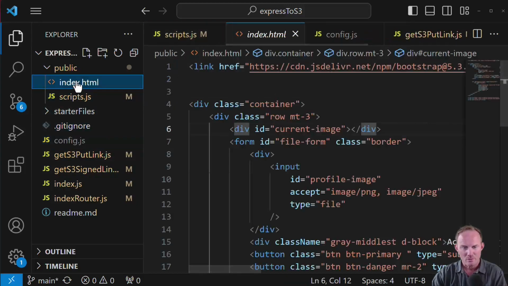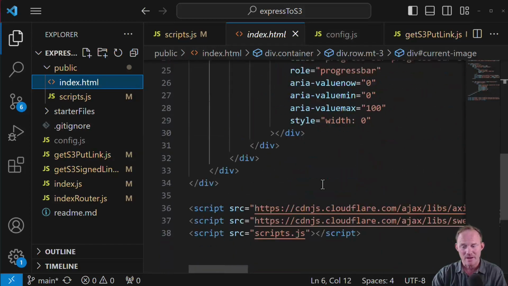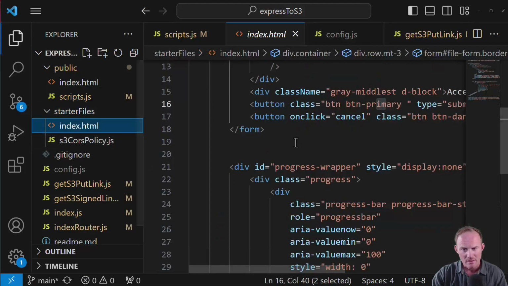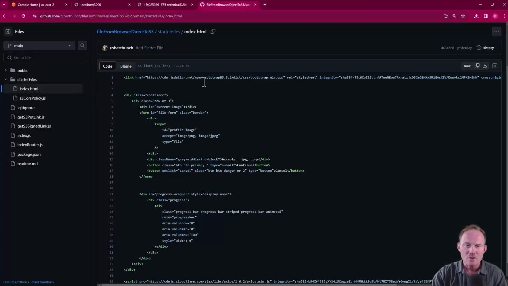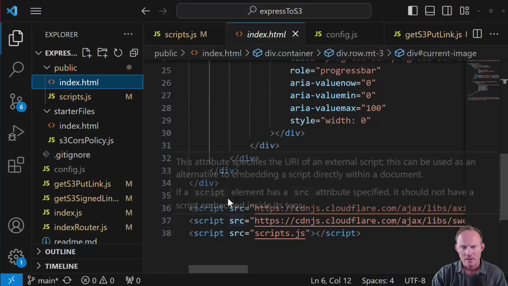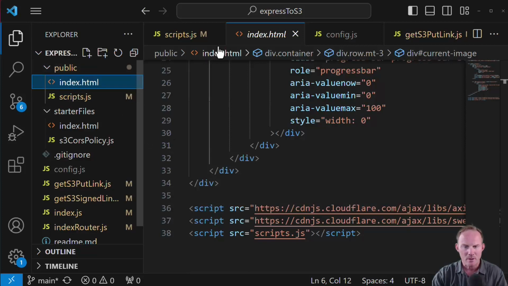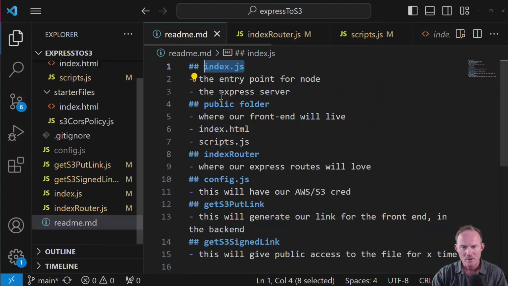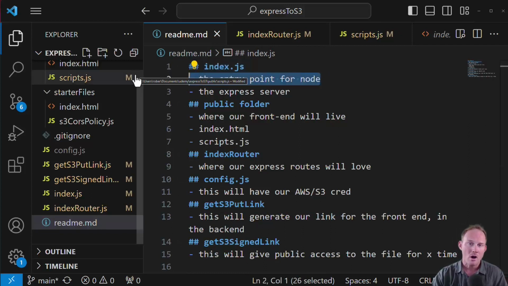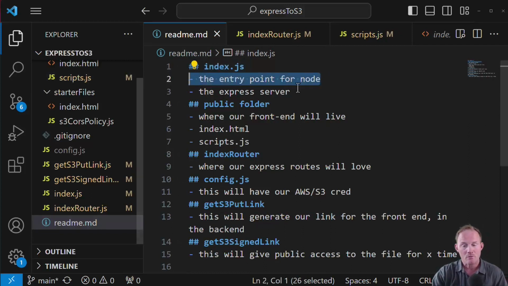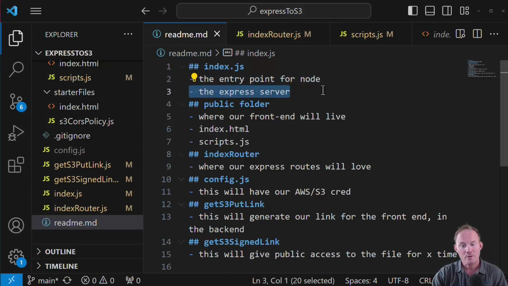The public folder here, index.html, is filled out with the starter file that I showed you. These are identical. Again, you can get it from over here, so go ahead and grab that, and you can put that inside of public. But going back over to our README file here, index.js is going to be the entry point for our application. This is what we're going to run Nodemon on. We're going to put the Express server here. It will be a fairly short file.